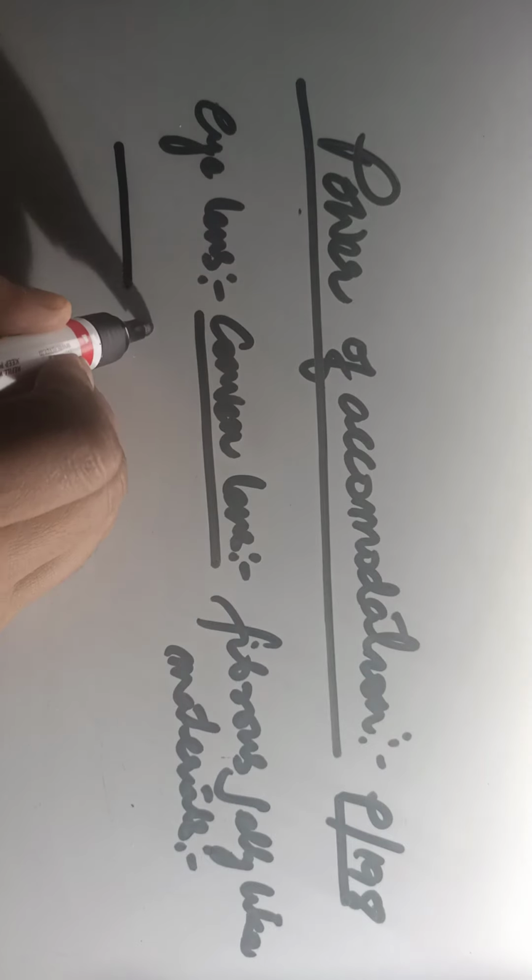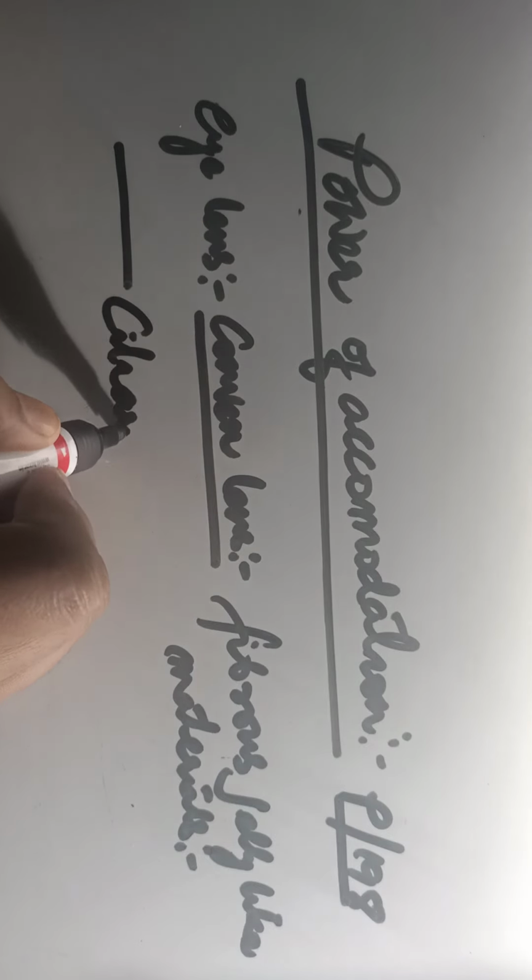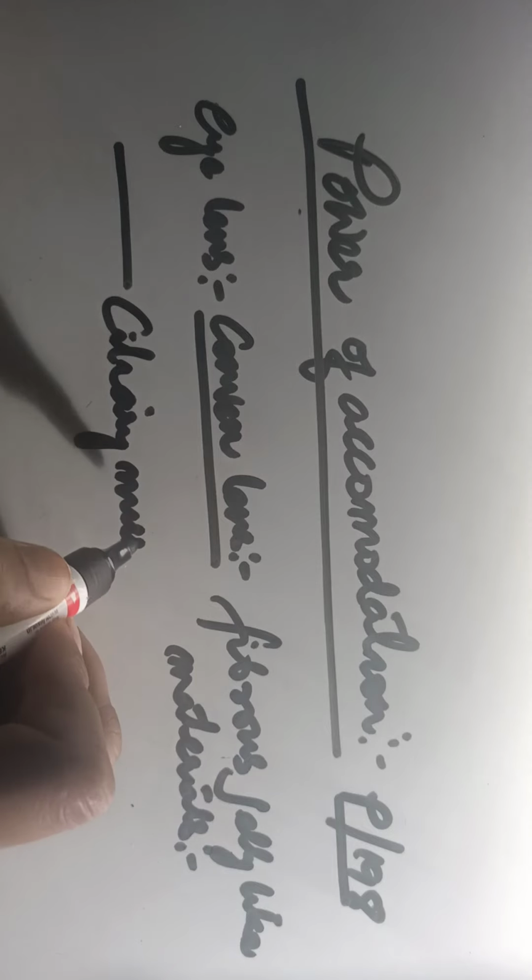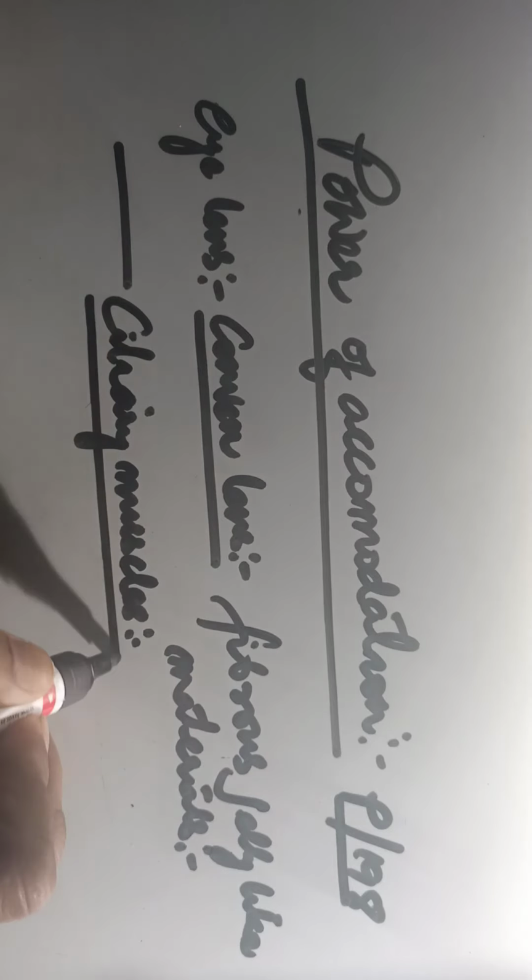Its curvature can be modified. It's more or less spherical, but the spherical shape of the eye lens can be modified by the ciliary muscles. Very important. As mentioned in the book, its curvature can be modified to some extent by the ciliary muscles. The change in the curvature of the eye lens can thus change its focal length. Very important, right? We are coming to a very important point.